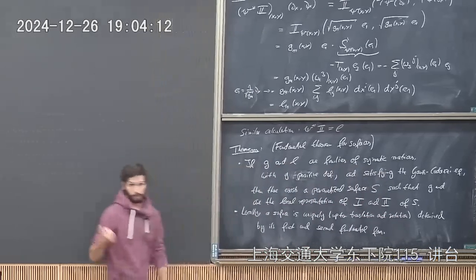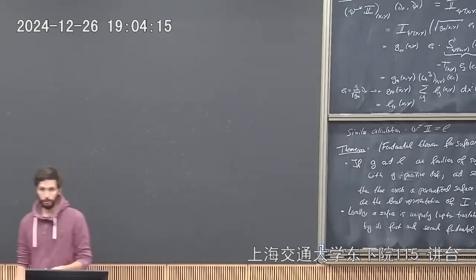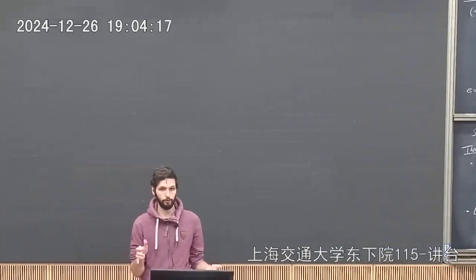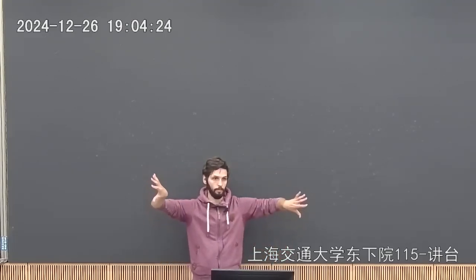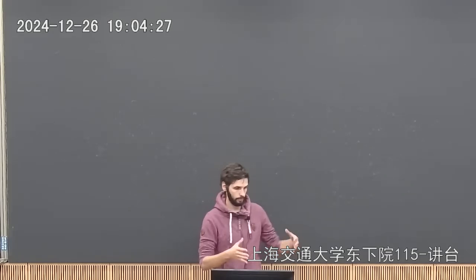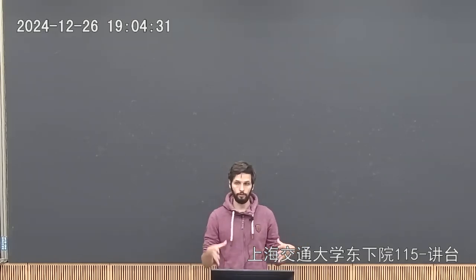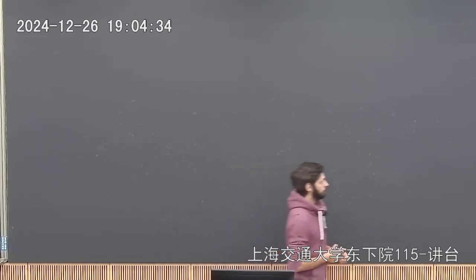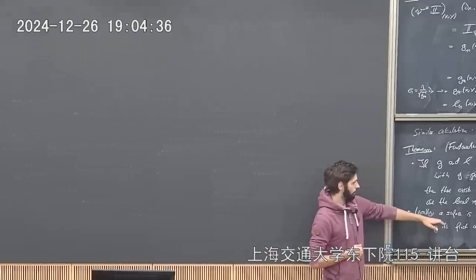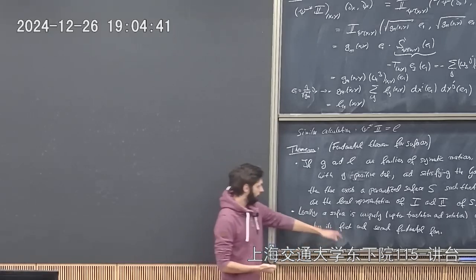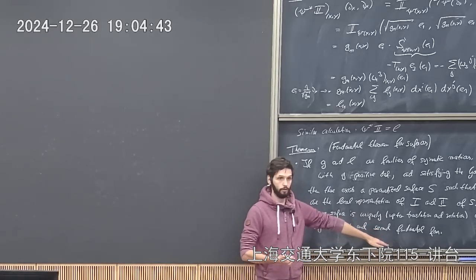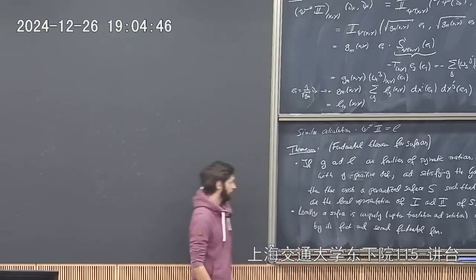So once you know the first and the second fundamental form of the surface, you have complete information about the surface locally. So you know everything about the surface locally. Of course, you don't know how it looks globally, but at least locally, you have complete information given the first and the second fundamental form. And this theorem, in some ways, gives you a justification for why they are called first and second fundamental forms, because that's the information that I have to give you in order to reconstruct the surface locally.